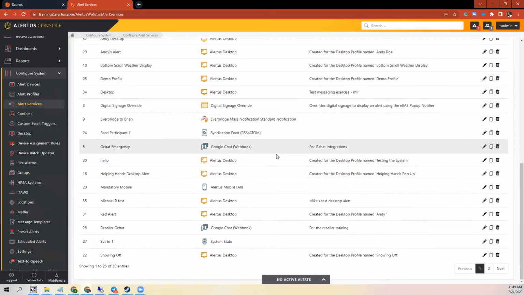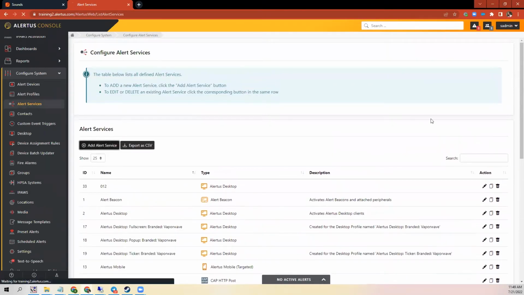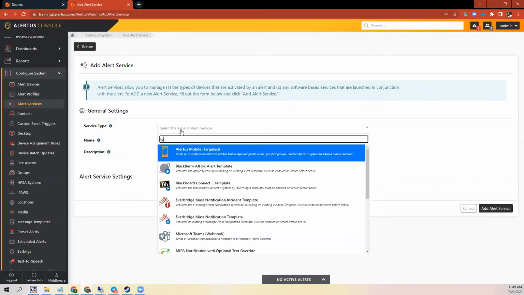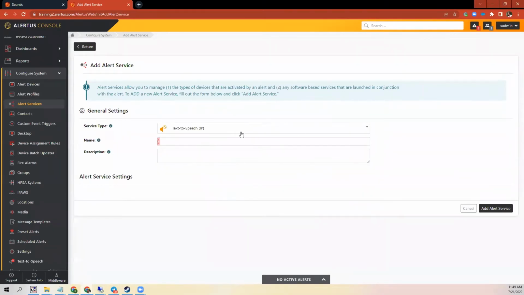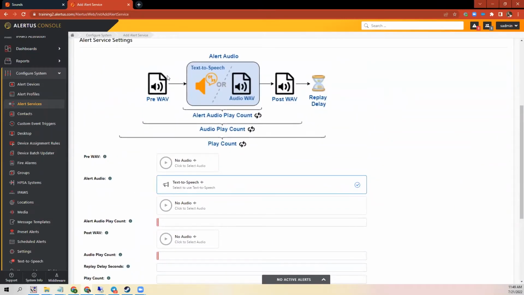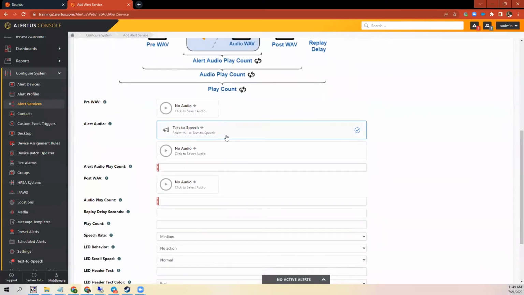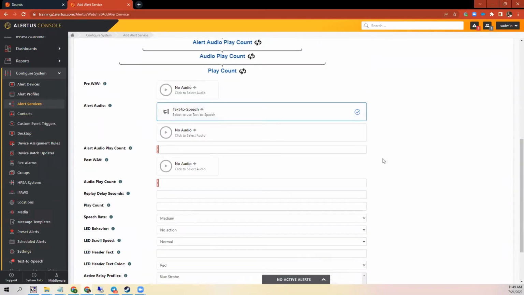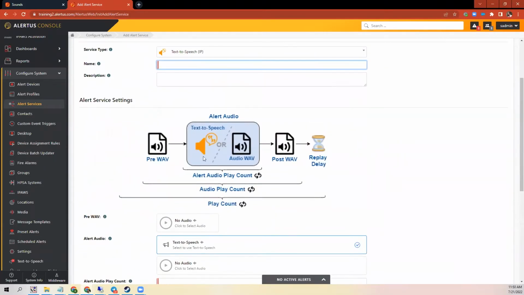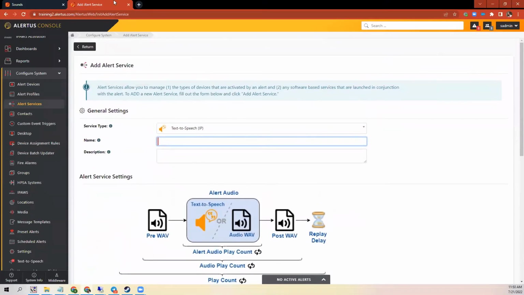So that would be a text-to-speech option. So let's just add one real fast to make our lives easier. Not name, we want text-to-speech. So for those that don't use these generally, we've got the middle part, which can be text-to-speech or audio, and pre-wave and post-wave, which are always wave. So you can see that we can select the audio here on these from that media picker. It's pretty neat. We'll get to some other bits of this later.